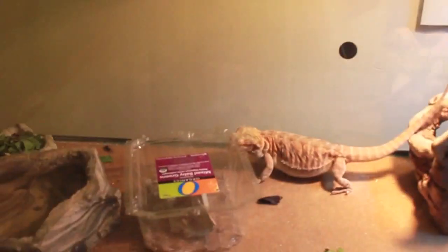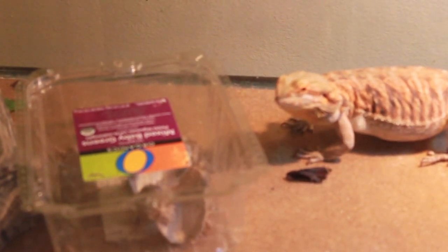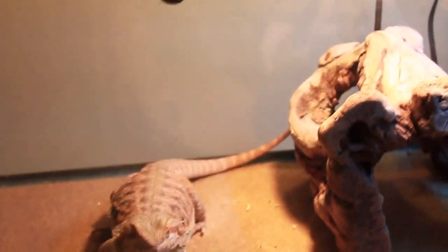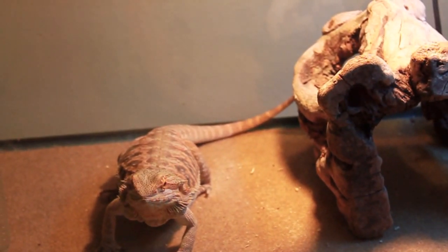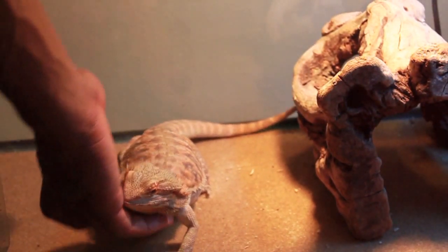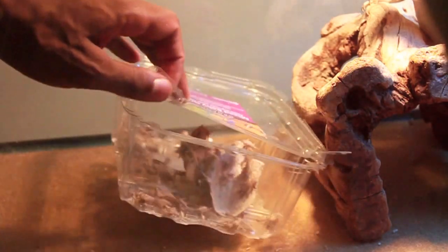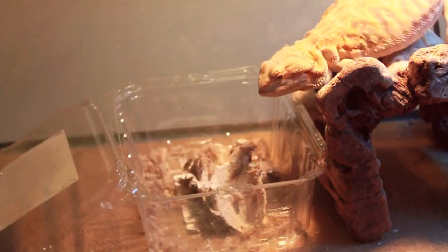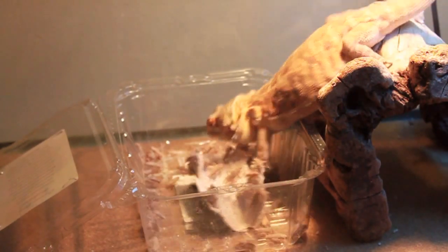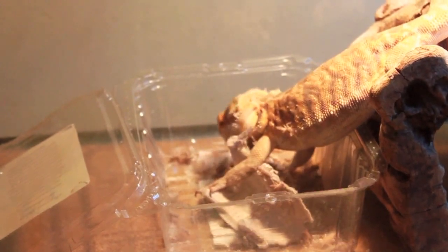So put that inside, she knows it's feeding time. She tries to get them through the actual plastic. Normally I'll put her up on there and let her try to walk down into the box. A lot of them are going to jump out. Normally go and get those later.